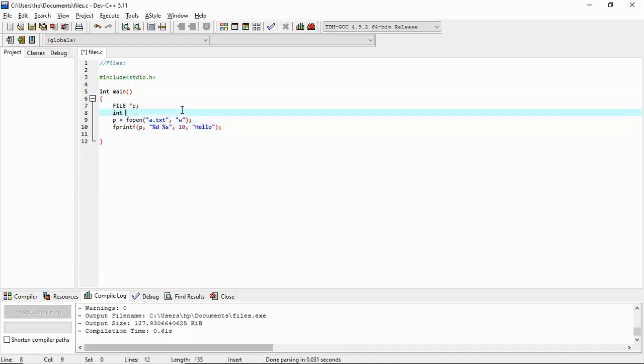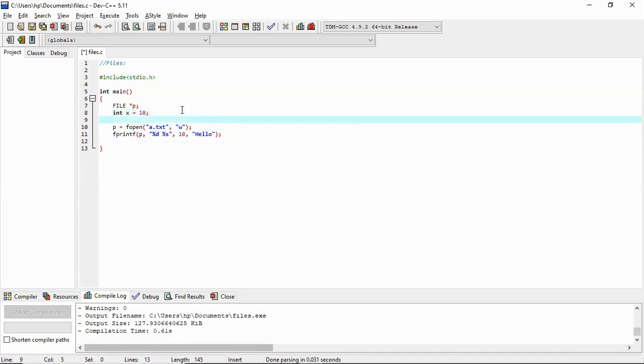I can write int X, for example, and into this X, I can store 10, right? And I can create, for example, a string of size, for example, 6, and I can write hello in that string.